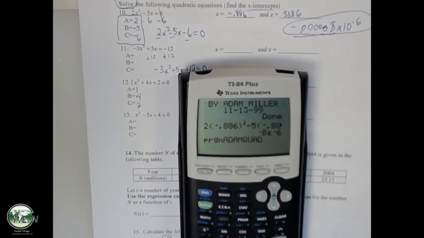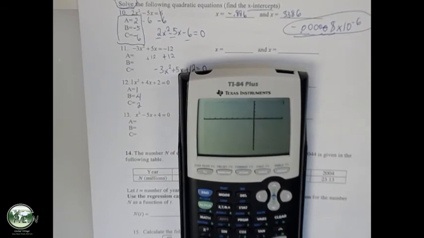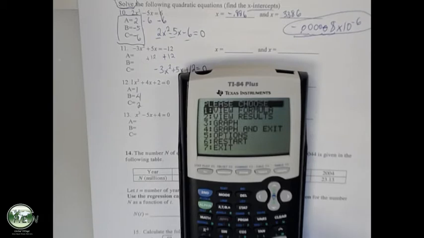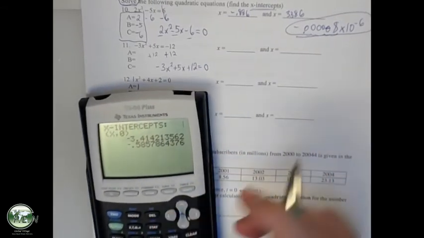If there's not, I'll make one that doesn't, because I think there's one on the test that doesn't. So we're going to look at the graph. Yes, it does. It crosses, and so all we have to do is go to number 2, view results, and there's our answers, right?